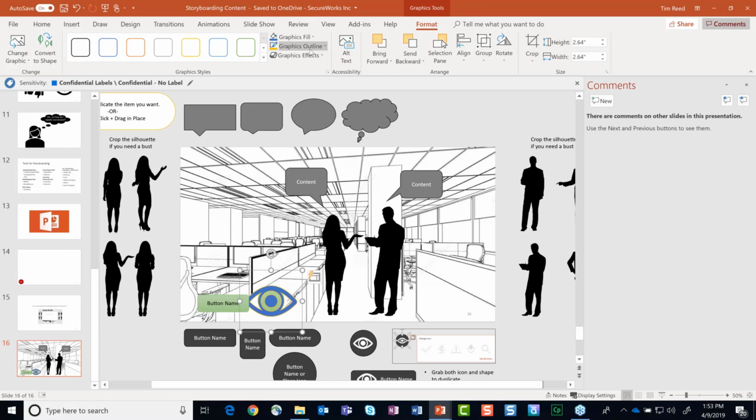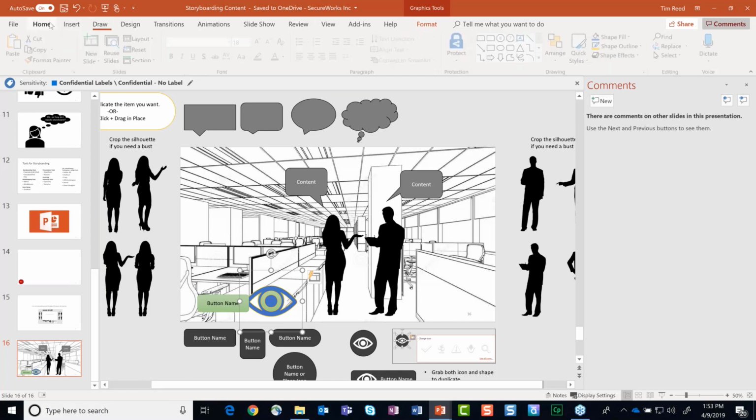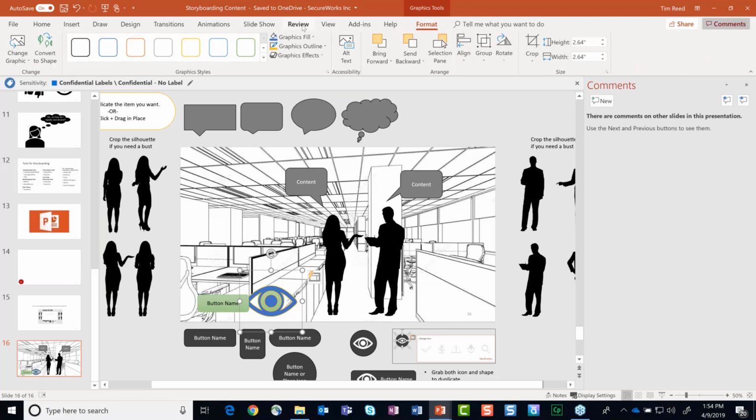Great question, though. Excellent. Where would you add your treatment notes? Just in the comments, or can you add them elsewhere? You could actually do a number of things. The quickest way to do the treatment notes for your developer would be to use the notes section, or to use the comments.